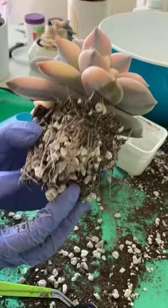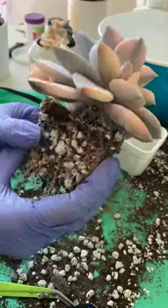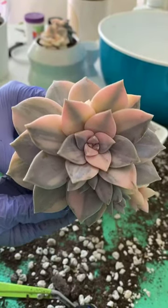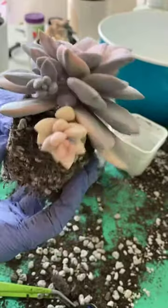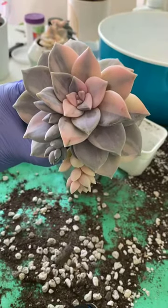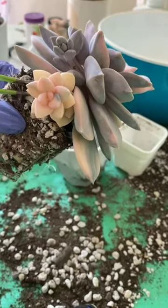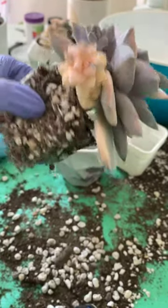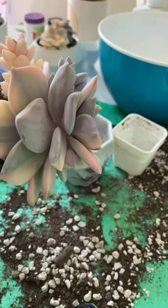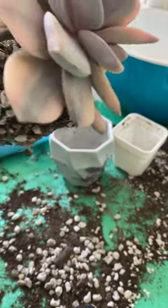All of these roots have been grown since May because she took probably about six weeks to even start growing one root. She is a solid chunker and every single one of these offsets is actually a flower, not a baby. I have been kind of putting it off, but now that she is out and about, we gotta take these off, at least some of them. I'm going to save the flowers and try to leaf prop the little bracts — they're not leaves, I learned.